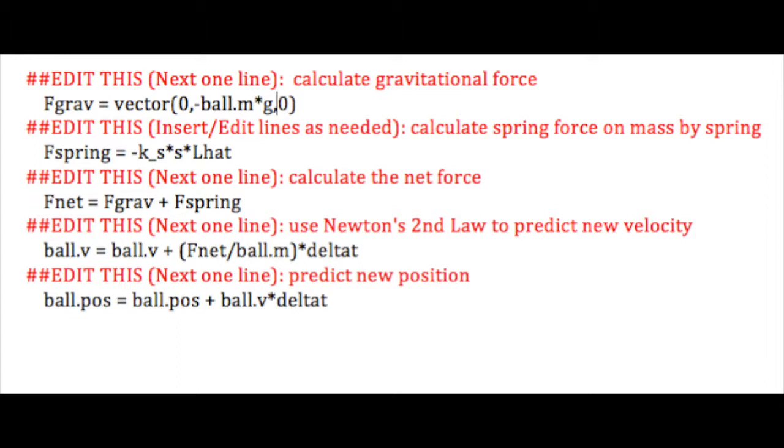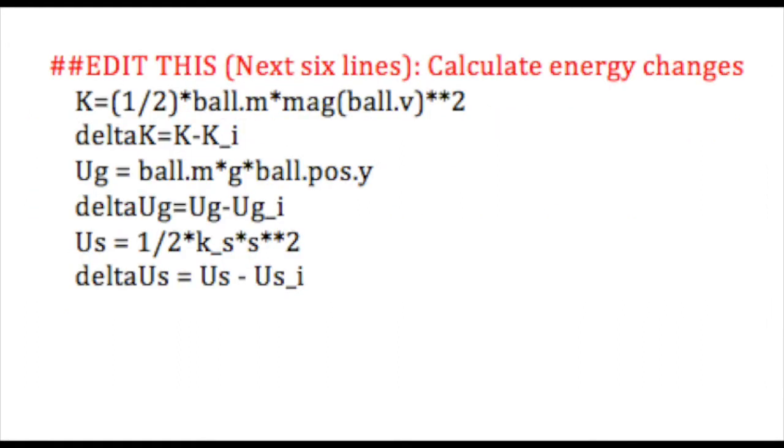Next, I used Newton's second law in the code so that I could compute the updated velocity and position for each time interval. Lastly, here is the code that calculates the kinetic and potential energies. The kinetic energy K is written as 1/2 mass of the ball times velocity squared because that is always the formula for kinetic energy. The potential energy for gravity is written as the mass times gravity times its position relative to the Earth. And the potential energy for the spring is written as 1/2 of the spring stiffness times the stretch squared. The stretch can be interpreted as the distance of the mass from the relaxed length of the spring.